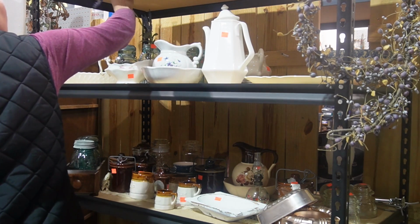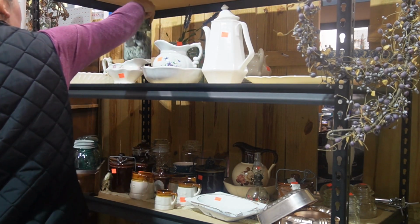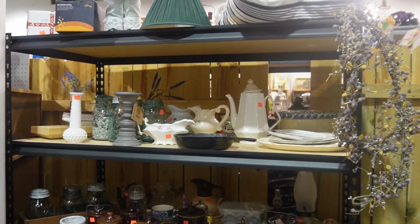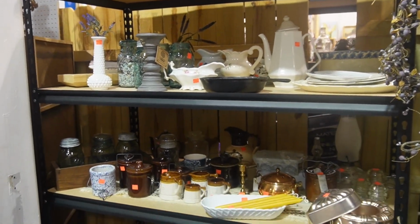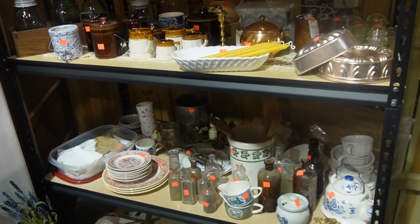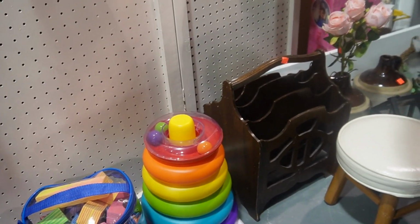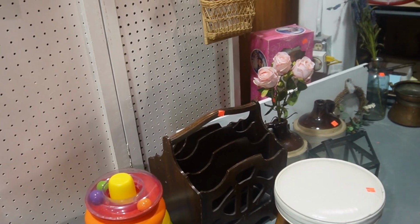As many of you know, I do really enjoy thrifting and rummaging, and so if there's something I really like that I don't want in my home, I do just put it on my shelf. So here some of it is restocked. I didn't end up getting the best footage, but if you are local, you can check it out. It's 605 Antiques in Sioux Falls, South Dakota. And there's just a little bit more with where the toys are at and a few other bigger pieces.